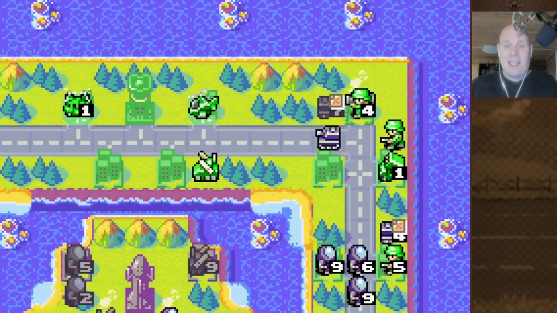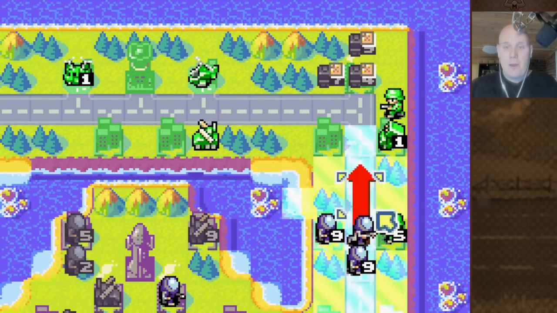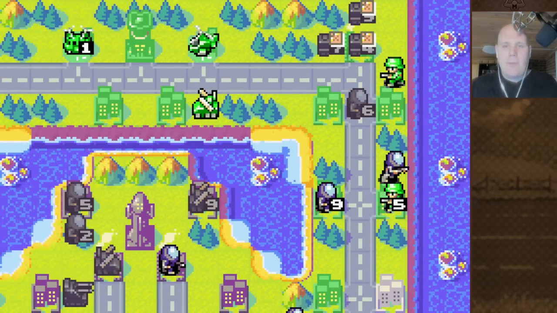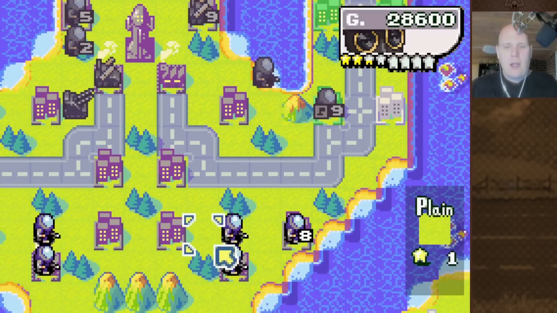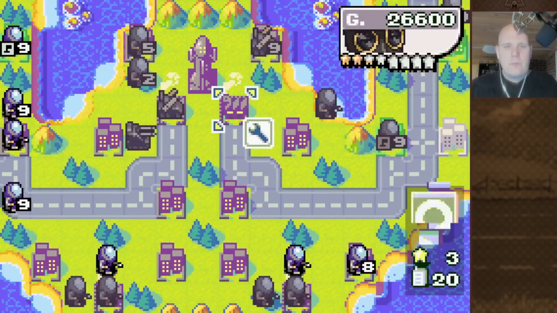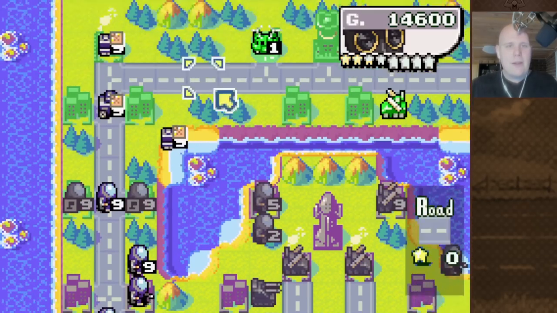Yeah, you can see my tanks are starting to run out of fuel now. It's a little scary. But I think I can... Yeah, I'm not going to get my power again, I'm fairly certain. So, we can do this. I have 28k. Holy shit, that's a lot of money. Let's just get another missile up. Why not? Missiles are great.